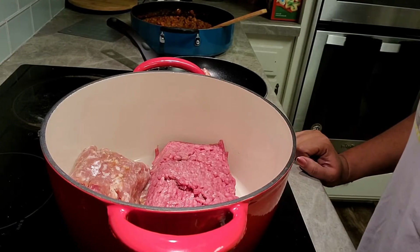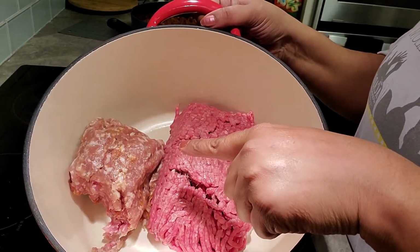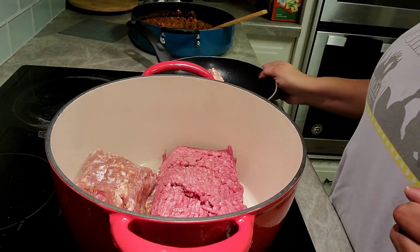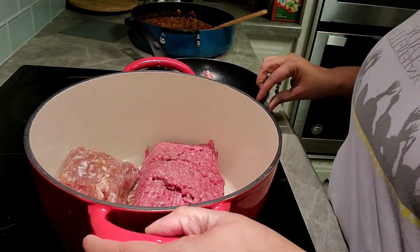We're making meaty spaghetti. As you can see, I've got the hamburger meat in there. And remember, I told you I was going to take part of that Italian sausage. I didn't take very much of it, and that was 1 pound. I'm going to brown that up, and I'm going to make some pizza with that. I am. My son would love that.